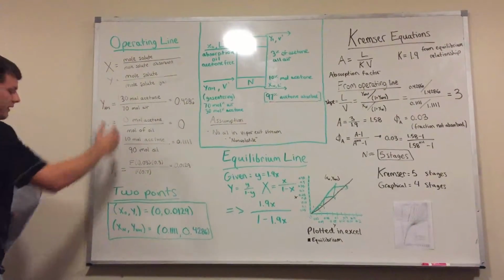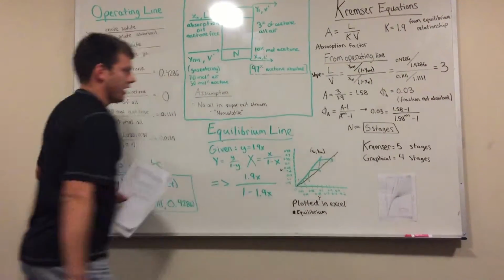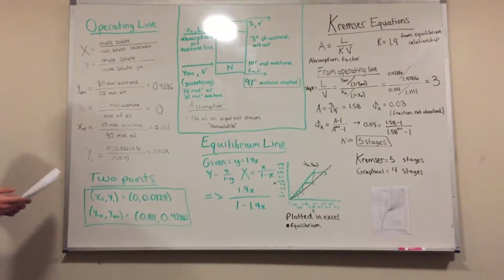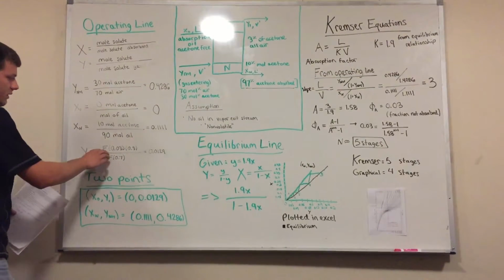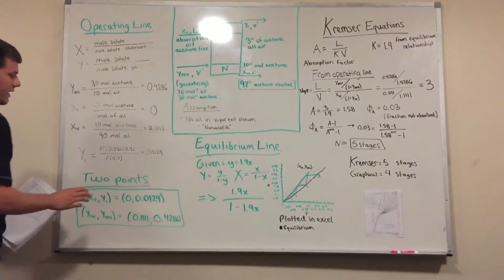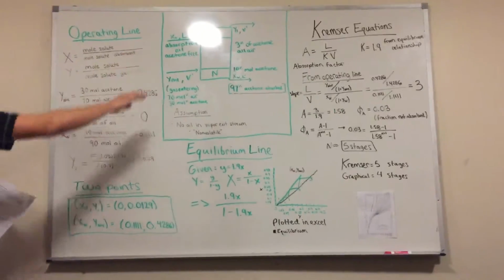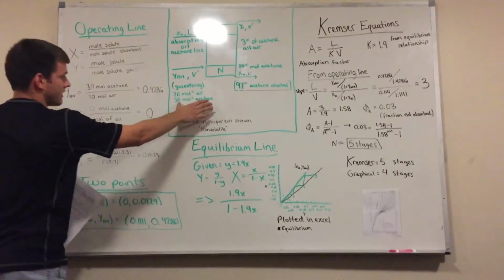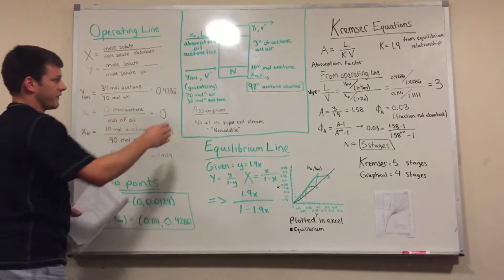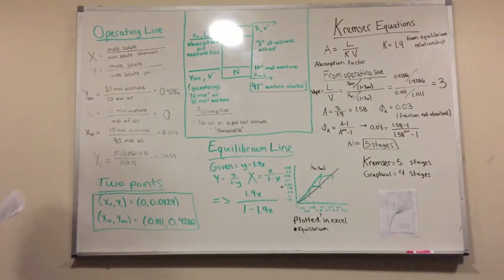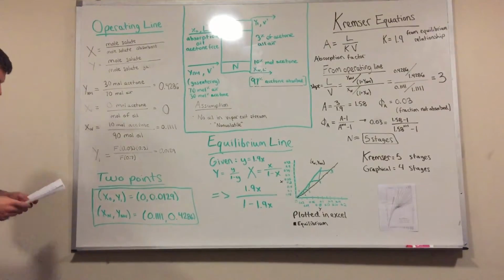With the operating line, we're trying to find two points, which will help us graph our equilibrium line and our operating line at the same time to further solve the problem. I found that y1 is equal to this equation right here. The 0.03 is from the 3% of acetone in the exit stream. The 0.3 is from the 30% acetone in the entering gas stream. And the 0.7 is from the 70 mole percent air in the entering gas stream as well. Solving all that, we found the two points we can use for our operating line.